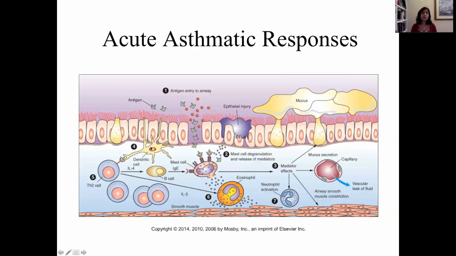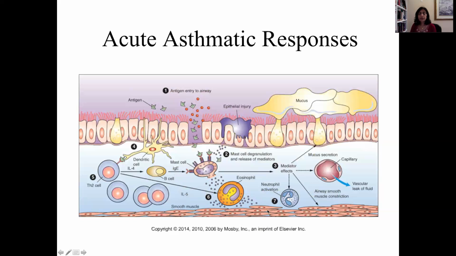4. This is where you're talking about dendritic cells. These are antigen presenting cells detecting the antigen, presenting it to the helper T cells. Helper T cells release IL-4 once they're activated. IL-4 activates the B cell. B cell produces IgE. IgE is the one that binds to mast cell. Now, another effect is the release of IL-5. IL-5 would activate eosinophil. It triggers the release of another set of chemicals.